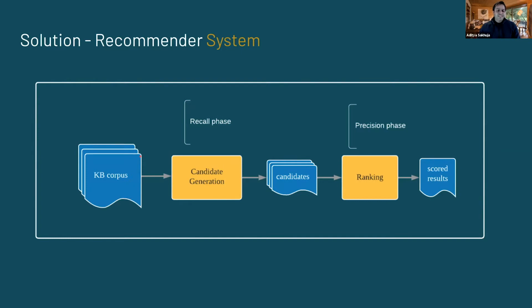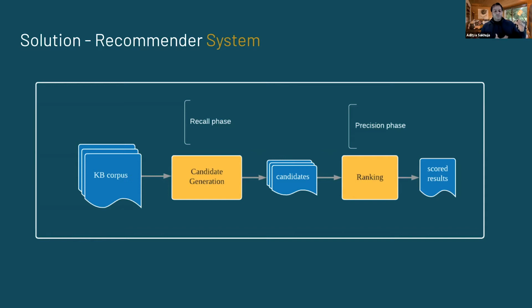You can see that we have a corpus, which in our use case right now, for this specific product we are tackling, is the knowledge articles specifically. So we consume the knowledge articles into our pipeline. We go through the first phase, which is targeting recall. The goal of this first phase, candidate generation, is to get enough candidates for the ranking layer to rank on.